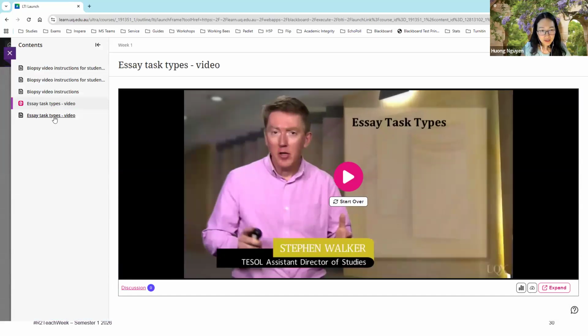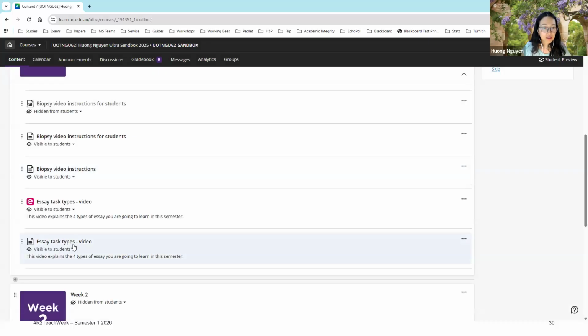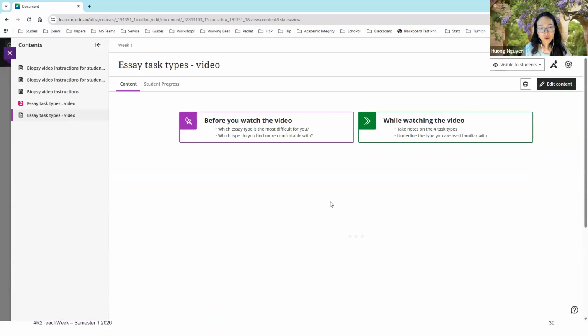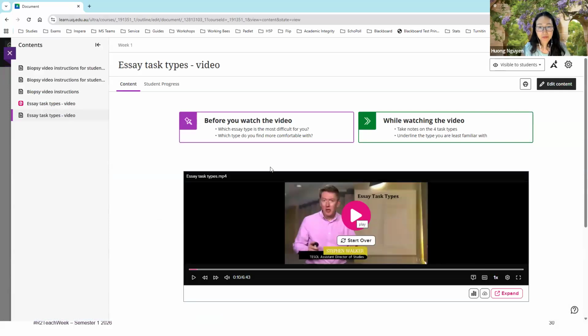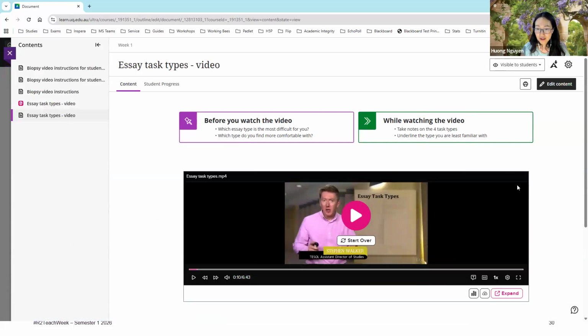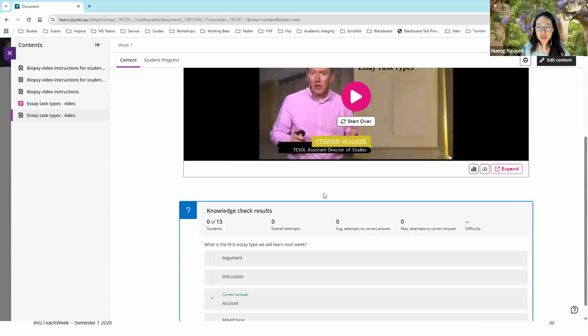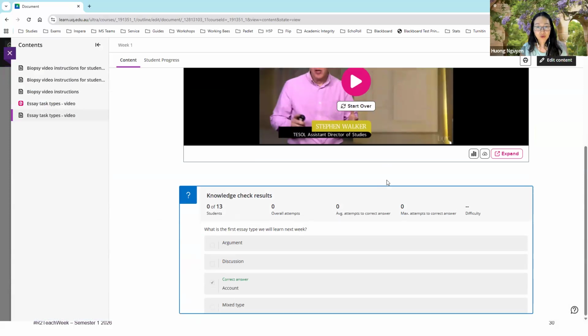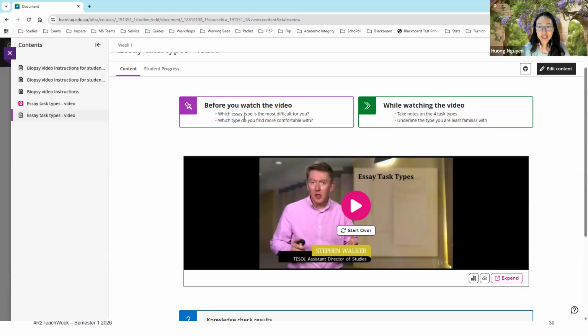And then if I go to the other type, which I created as a document, in a similar way to how I created a document before, I will create a document here. The reason why I use a document to embed the video is that you may have instructions for the student. For example, before the student watches the video, what should they do? While they watch the video, what should they do? And after they watch the video, you may want to ask the student other questions, or give some ideas for them to think about after the video, or a knowledge check. The document type is the one where you can add more information within the page, including the video.